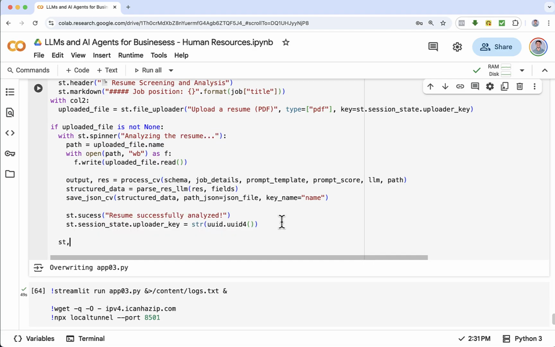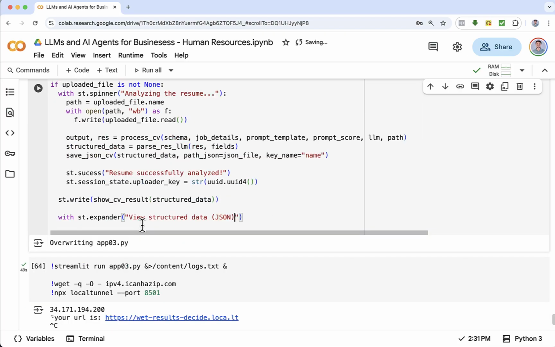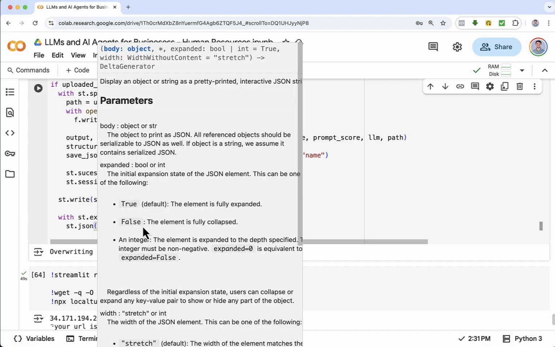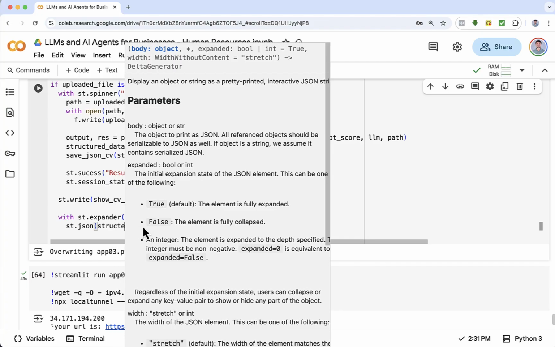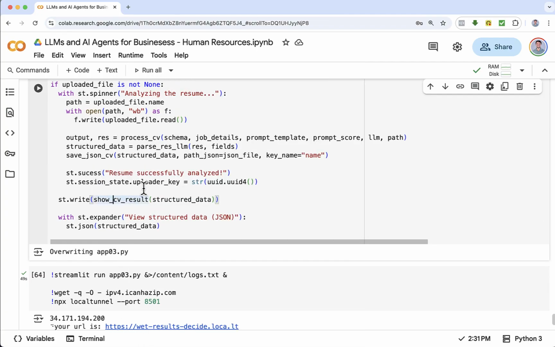Then we can write a message calling the function show CV result structure data. Then we create an expander to view the data in the JSON format. There is a component from Streamlit which will help us to visualize the JSON format.